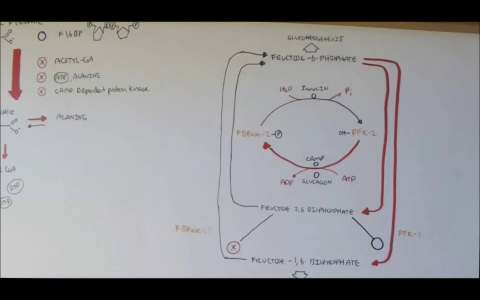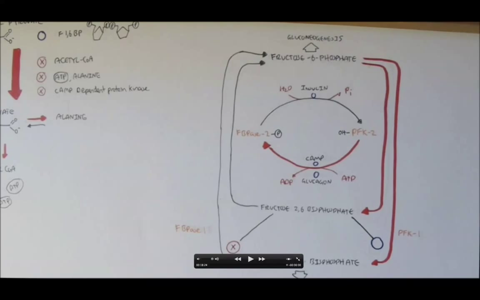And remember that fructose bisphosphatase 2 and phosphofructokinase 2, the enzyme used between fructose 6-phosphate and fructose 2,6-bisphosphate, are actually connected. So if one is phosphorylated, it will promote gluconeogenesis. If one has a hydroxyl group on it, it will promote glycolysis. Please keep that in mind. I hope that was quite simple. That diagram is actually really good. I'll probably keep looking at that and trying to understand that.